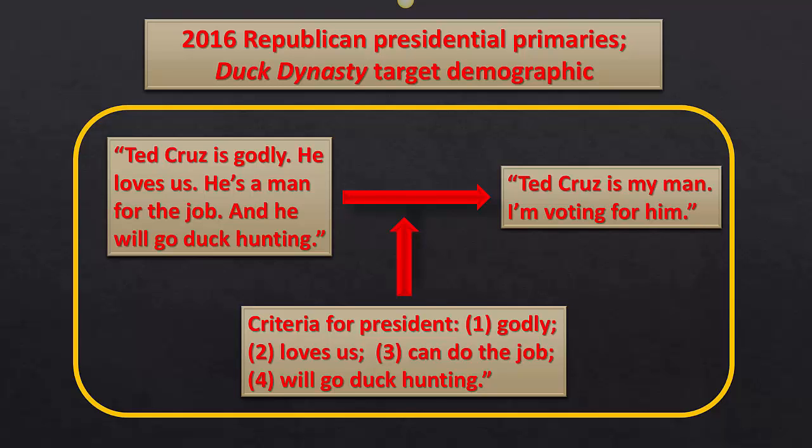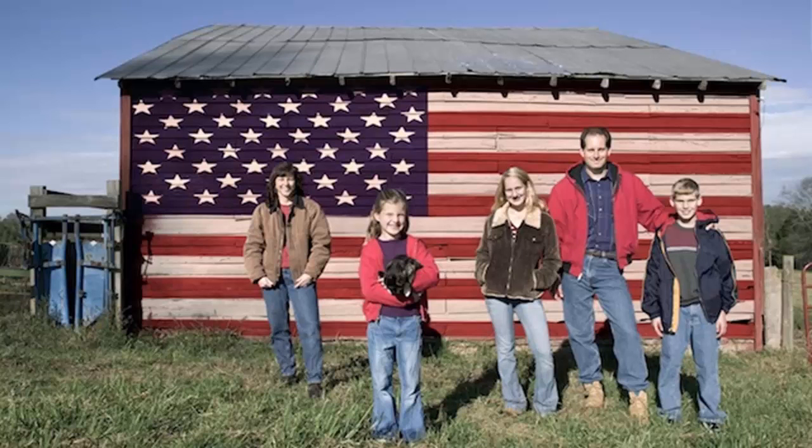When folks are voting in a presidential primary, they're selecting from a number of people in the same party who they want their party's nominee for the general election to be. And in presidential primary elections, those who are voting tend to be more ideologically motivated than general election audiences who tend to be middle of the road. So in Democratic primaries, voters tend to be more liberal or progressive. In Republican primaries, they tend to be more conservative. So Ted Cruz is running for president against a large field of other presidential candidates, and he's trying to establish himself for conservative voters that he is the strongest and most authentic conservative Republican in the race.